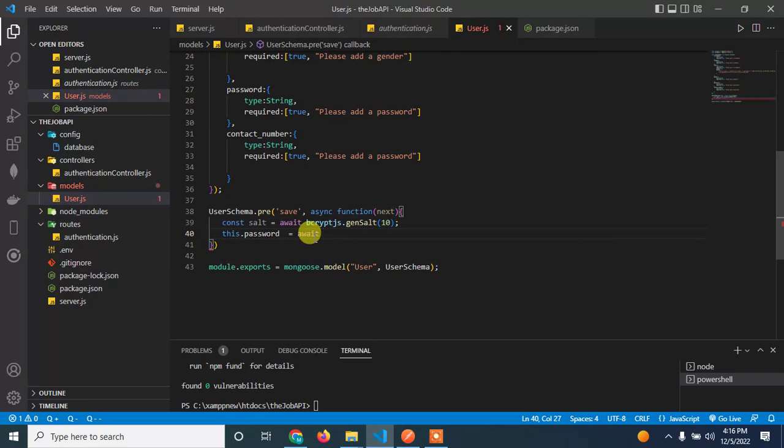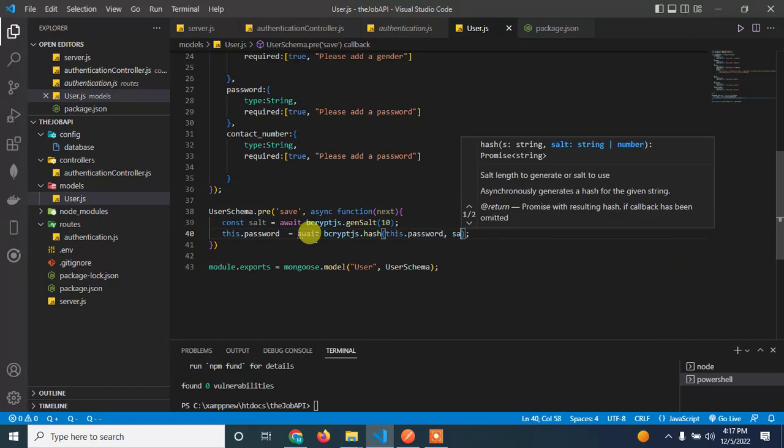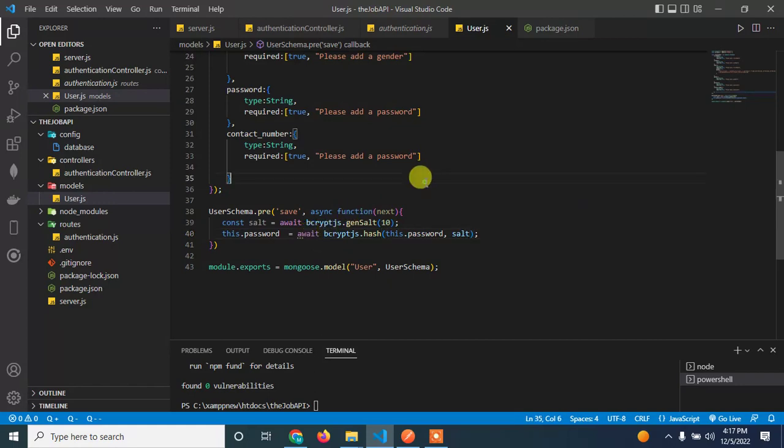I will hash the password that the user will pass, and then I also pass in the salt. Okay, so this will do the job, and hopefully we're going to have a password that is hashed.